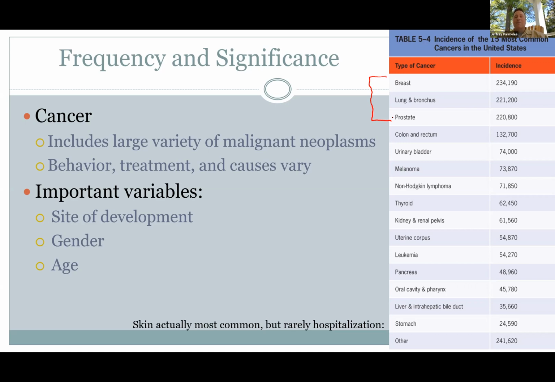So prostate among men, breast among women, lung cancer, either sex. Looking at those, lung cancer is the deadliest of those. And then colon cancer takes a step down, then bladder cancer, melanoma, lymphoma, thyroid, leukemia comes down there. Notice it doesn't have skin cancer, which is actually the most common, but these are based on hospitalizations, and skin cancer is often taken care of just in the doctor's office. So breast, lung, prostate, up there.